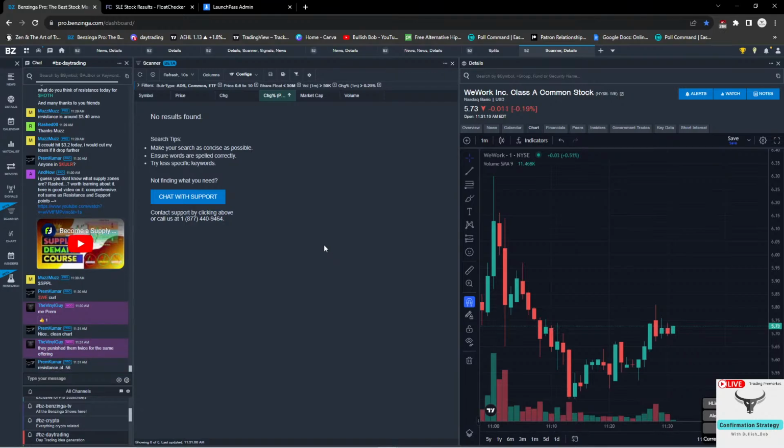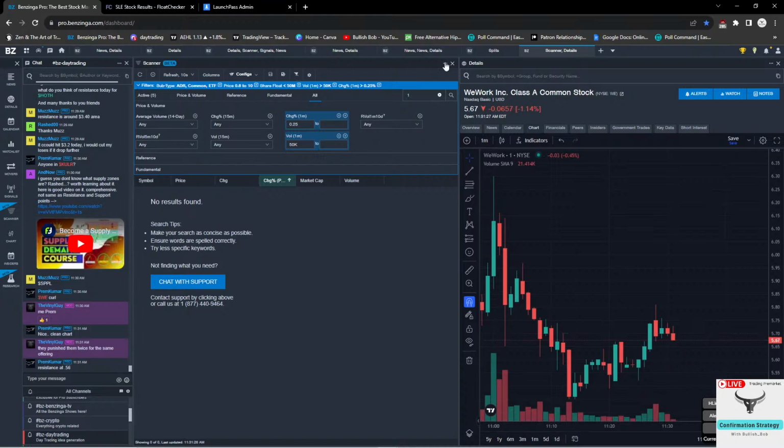So as you can see, volume requirements have not been met. It's only 11,000 shares. You can see that at the top. As I scroll to the left, that's that last candle right here. 11,000 shares. Now approaching 12,000 shares. It has to get over 50,000 shares for it to meet these filters. So here's the filters that we have.